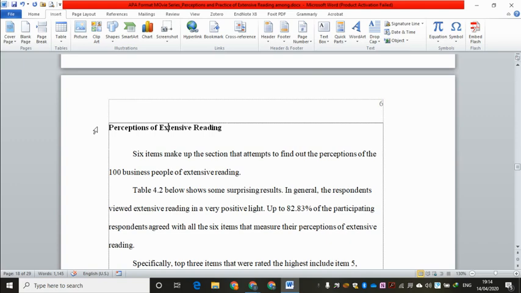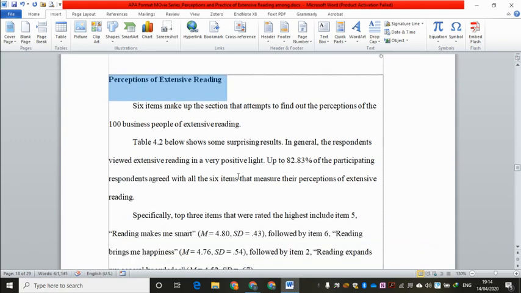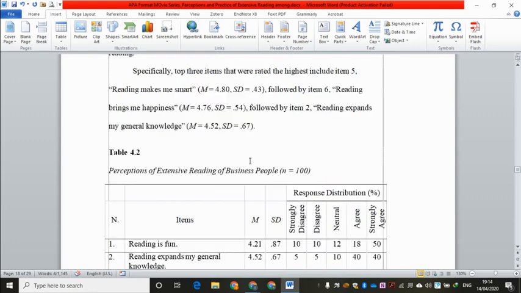If it's longer and more detailed, you might want to copy from the instrument, the questionnaire, and put it here and format it here. So perception of extensive reading can be conceptualized as section number 2 in your instrument at the end of your research thesis, at the end of your thesis.